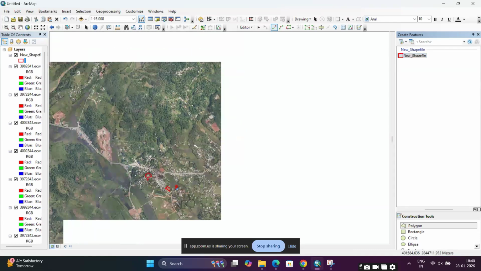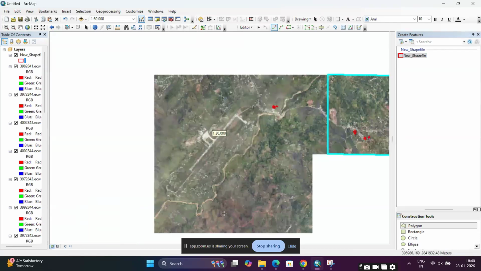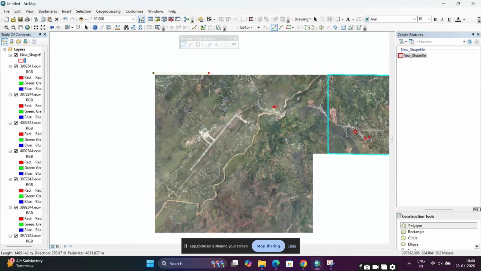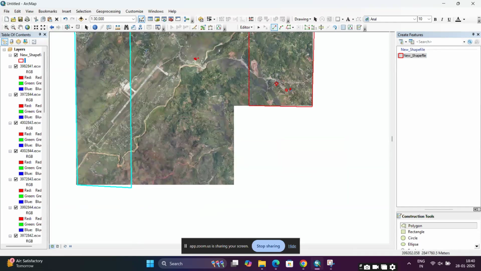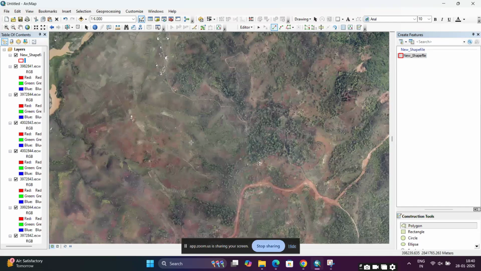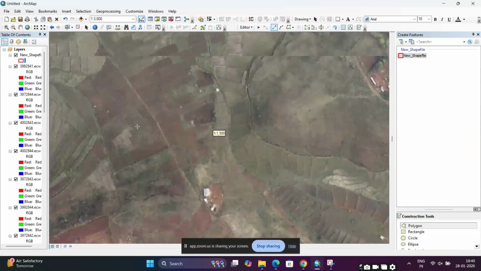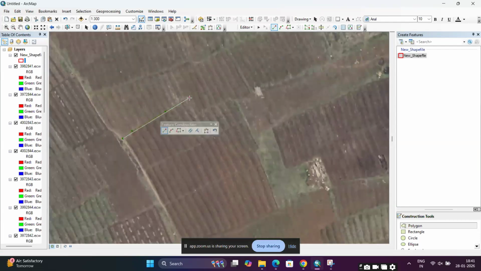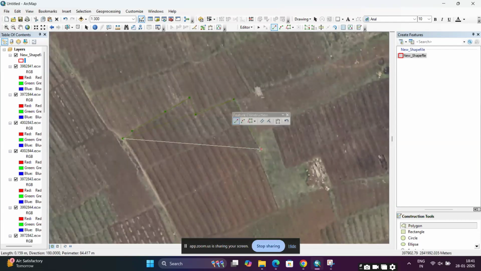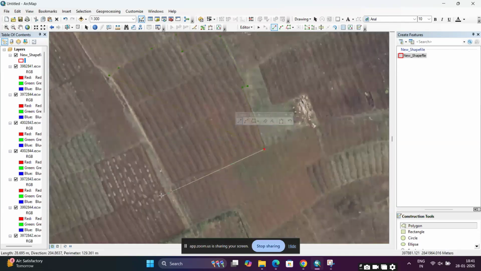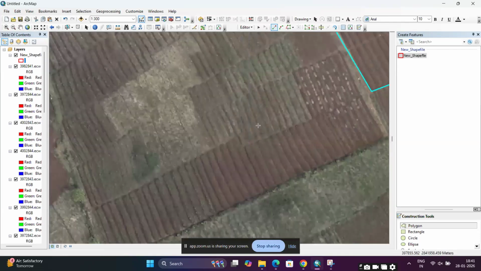And I want both of you to do one thing: a city area like this, minimum, and a full agricultural portion like this also. If you're doing both, you will get to know everything. So see, these are all not agriculture. These all are fully agricultural land. And if you're not having any bunds or anything like this, you split it as per color. Or if you have doubt, you can ask me. If you're not having any bunds, better split it color-wise.